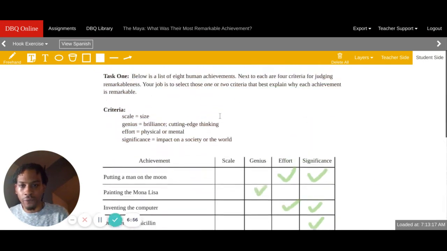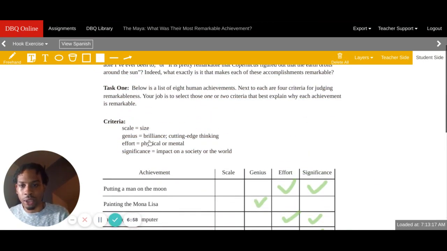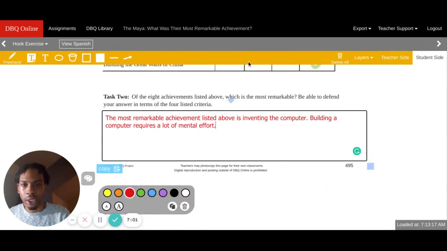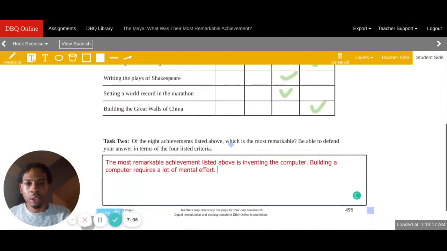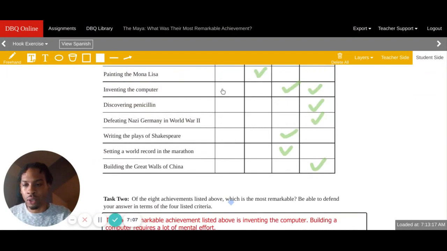Okay, and we know effort is one of our criteria. So you want to defend your answer using the criteria above. If you picked another criteria, you can say that in your next sentence as well.